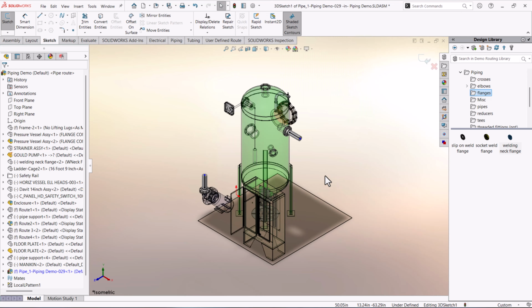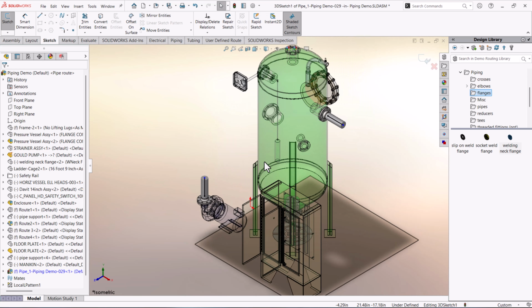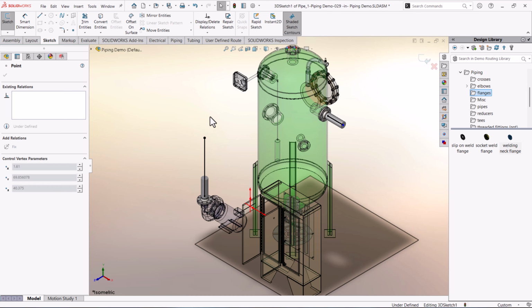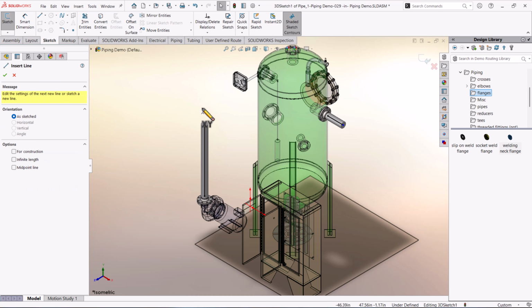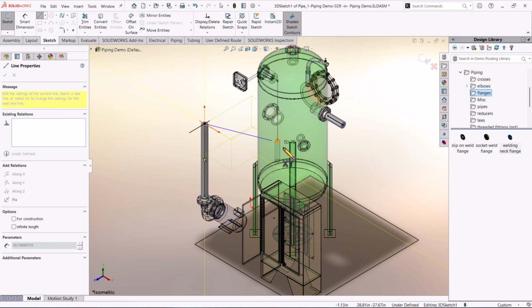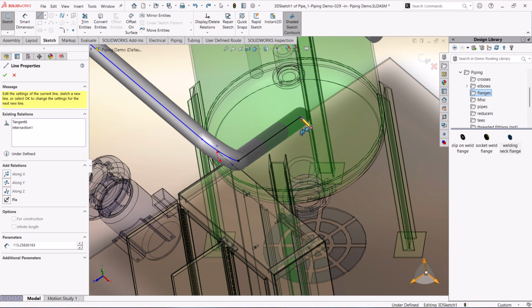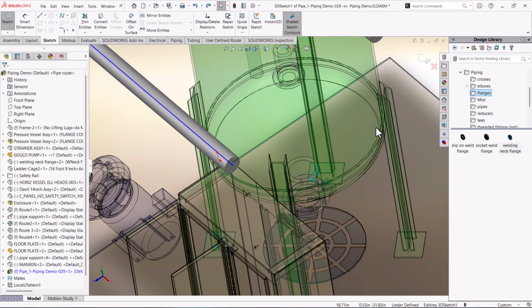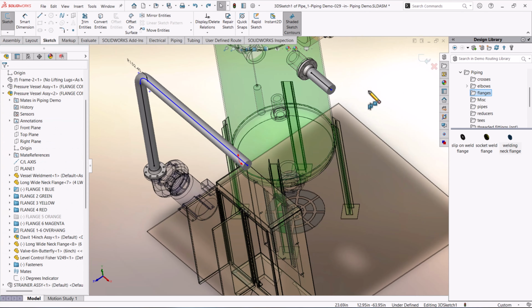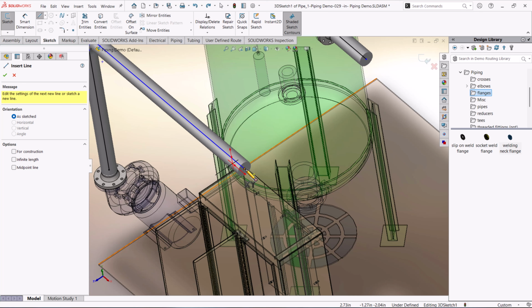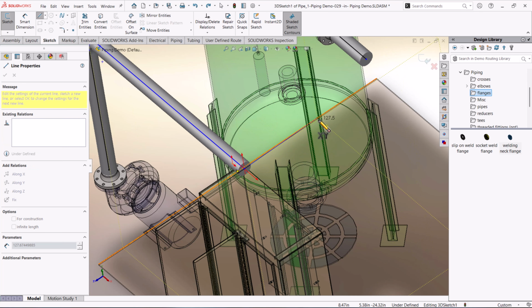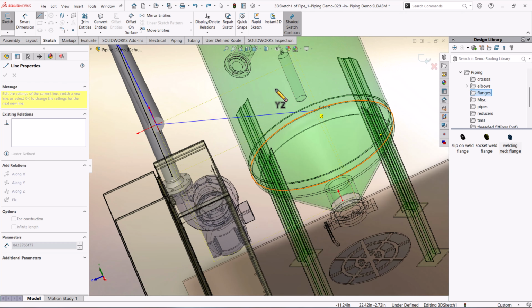This takes me immediately into the 3D sketch environment where I'm able to draw in any direction. One of the things you'll notice is that as I draw, SolidWorks is automatically adding fillets in the corners. These fillets represent the elbows that are to be used, and SolidWorks places the appropriate fillet dimension on there. It's connected up to our tank simply by adding another flange to our design. SolidWorks starts the pipe and then we can get the two pipes together. You can see SolidWorks adds yet another fillet in that corner.